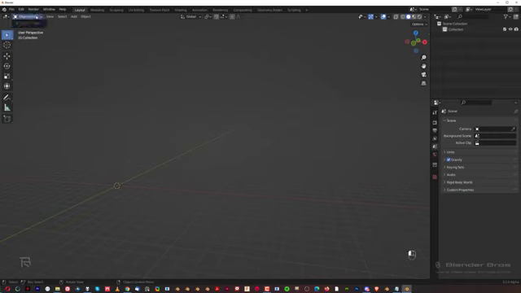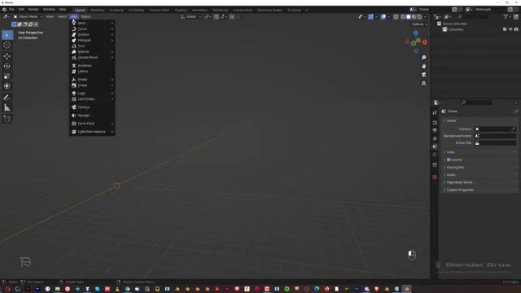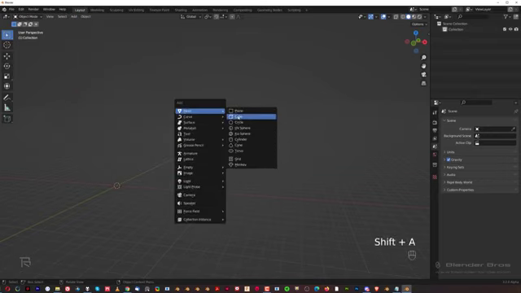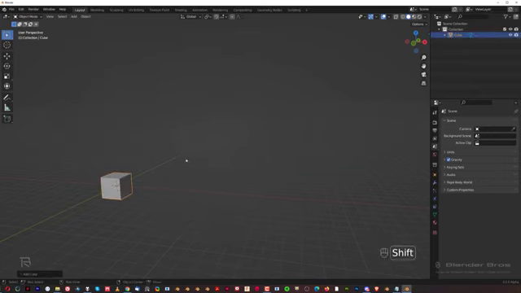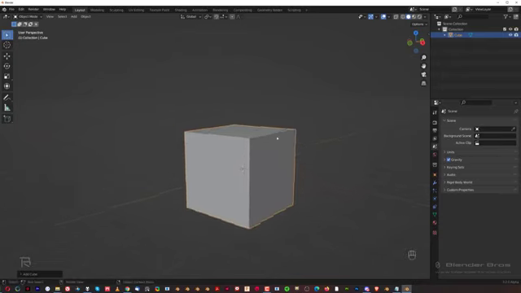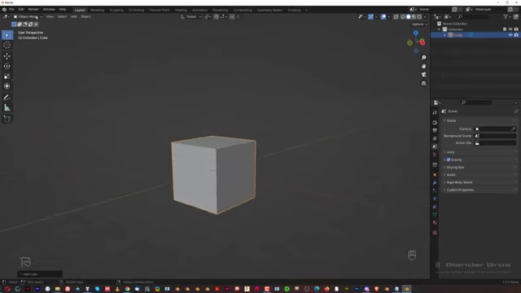This one is really important, although we're going to be using a shortcut key to access it. If I press Shift A, or Add, it's the same menu, we can add an object to a scene. I'm going to add a cube, and then let's just pan it here with Shift and middle mouse button, and zoom in a bit. Now here on the top I can change the mode between object and edit. The other modes as well, but we're not going to be worried about these.